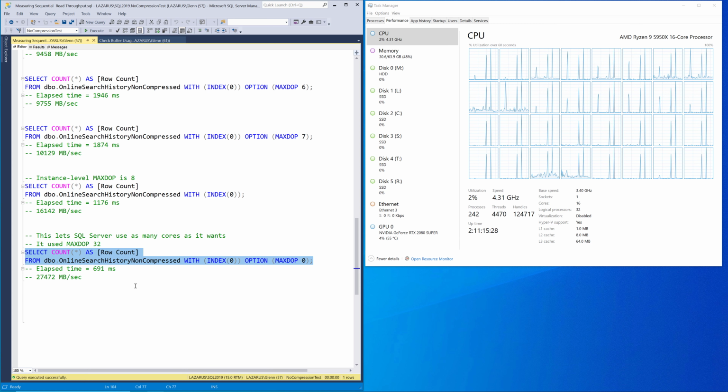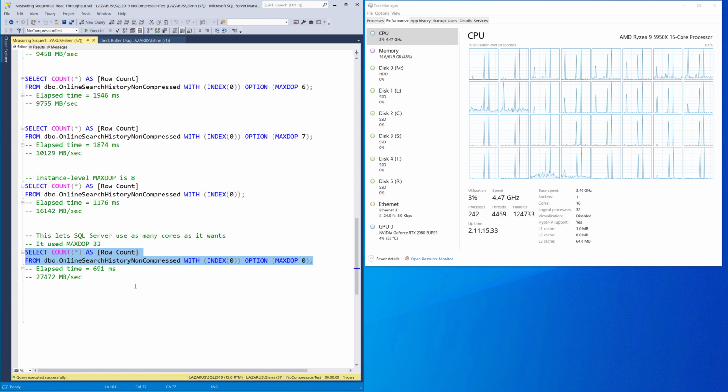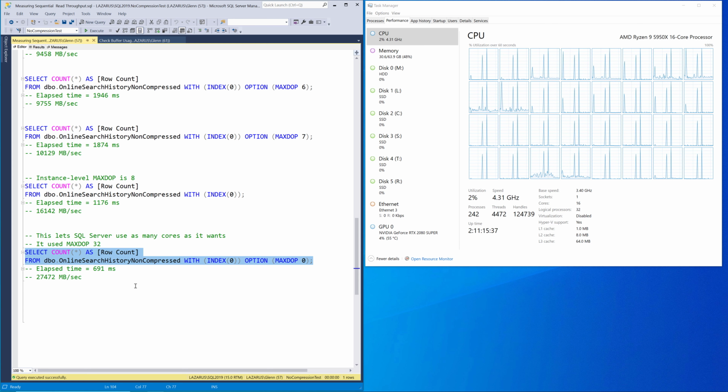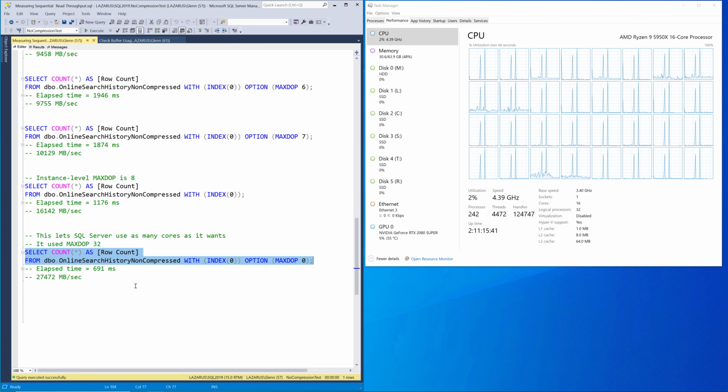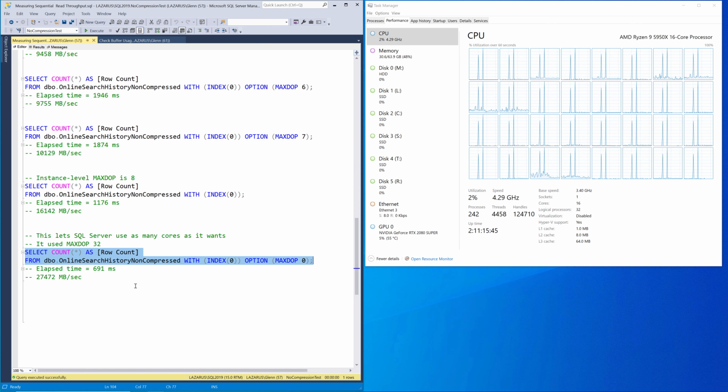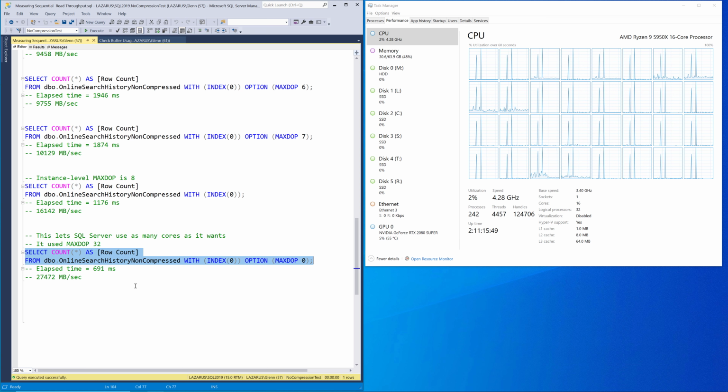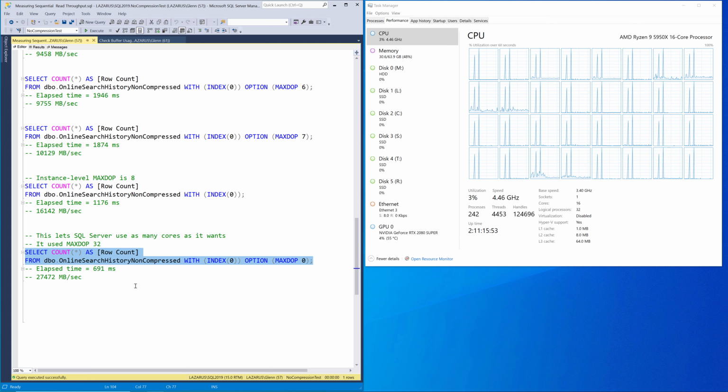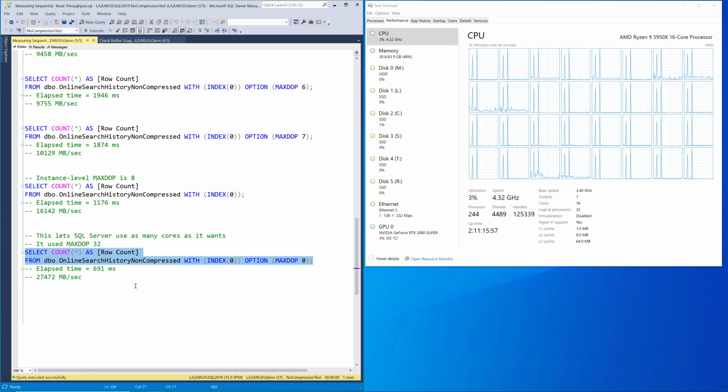This is a way of measuring your memory performance with different max degree of parallelism settings. And I think it's kind of interesting because it shows you what the entire system can do when it's not throttled back. And you can see what's happening when it's using the default instance level setting. And then you could see what's happening if you had the setting either in a query or at the database level set to a really low value. That's really going to have a big effect on your sequential performance from memory.